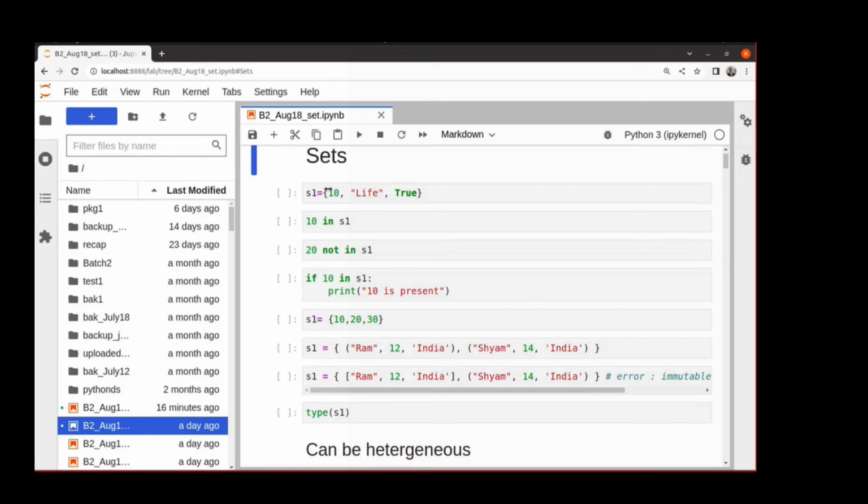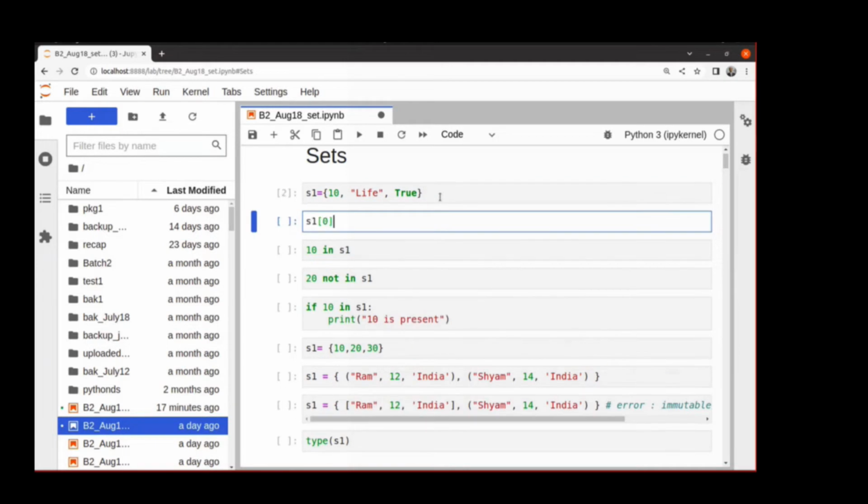So we know what sets are. Sets are basically, in a way, a group of elements, and that group of elements can be heterogeneous. We have integers, strings, booleans all together in a set. More often than not, you might find homogeneous kinds of sets, but they can be heterogeneous. So you have a set like that, and you can create a set.